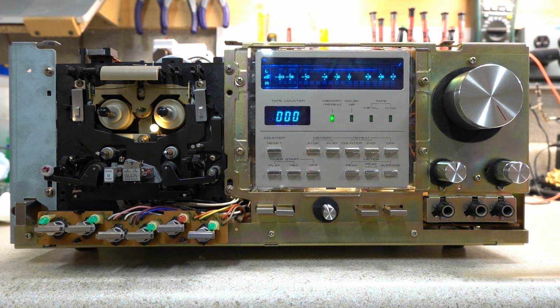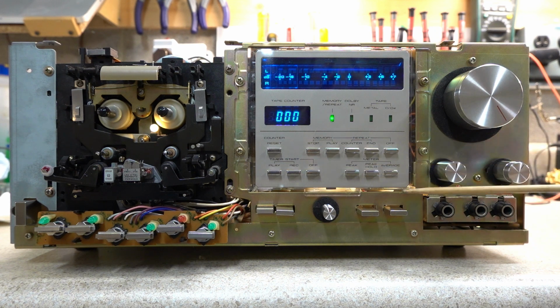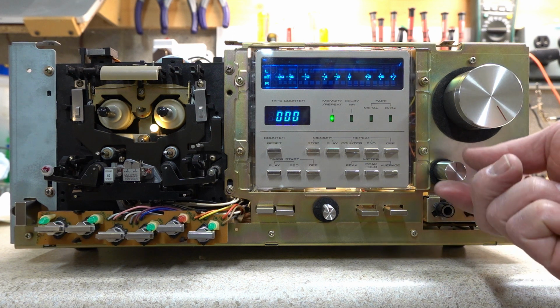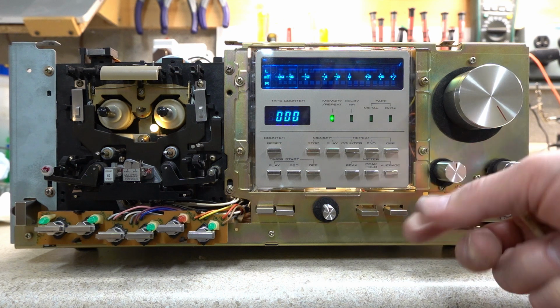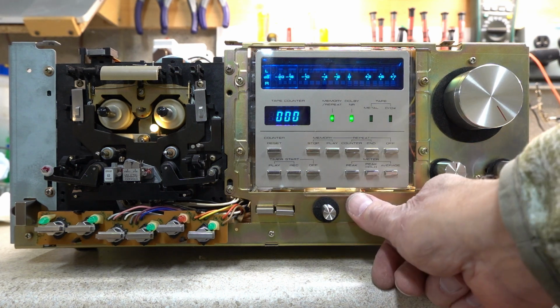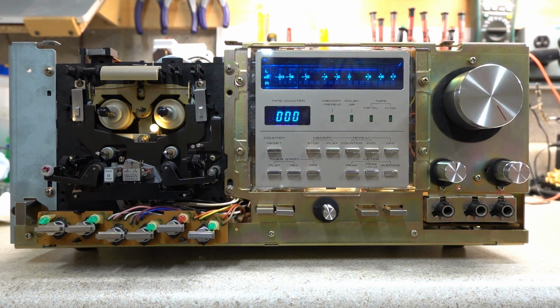So to begin with, you'll probably notice that all the controls are shiny and look new, and that's because these have been polished. The panel here, this is the lens cover, has been taken apart and cleaned. The LEDs, as you can see, work without any issue. And you'll see you've got a nice bright display.